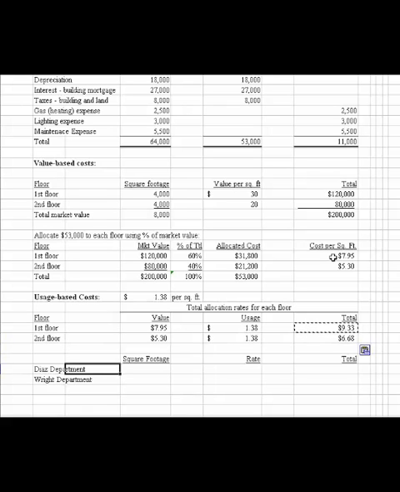And now let's apply it to Diaz and Wright's departments. We need to know how many square feet each department has, and then we can apply the rate. Diaz is on the first floor, so he uses a 933 rate. Wright uses a 6.68, so the total cost to be assigned and allocated to the Diaz department is that amount, and the total amount to Wright is that amount. And I will get rid of decimals, and that is the final solution to part 2.